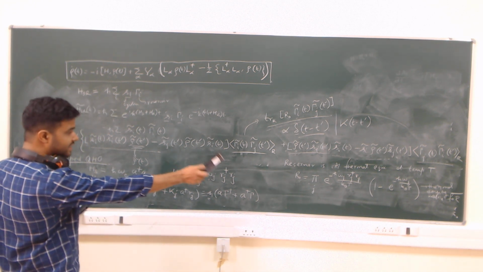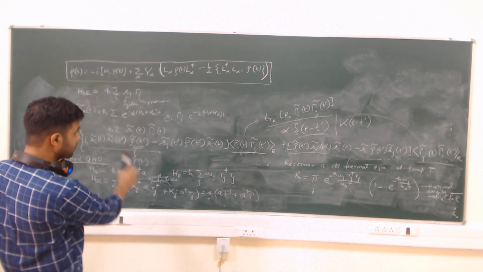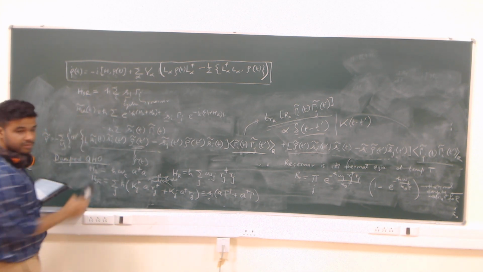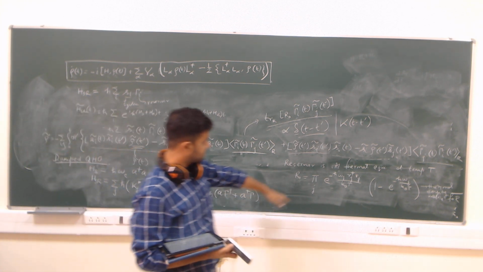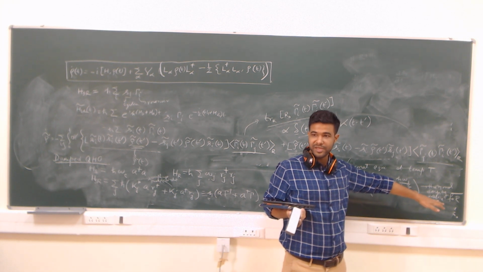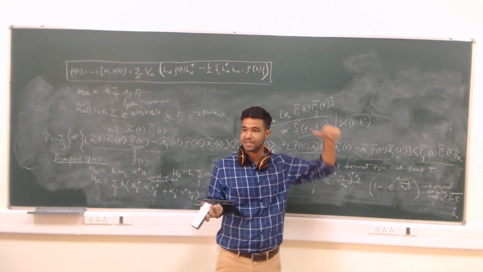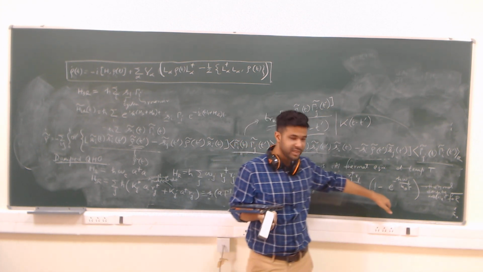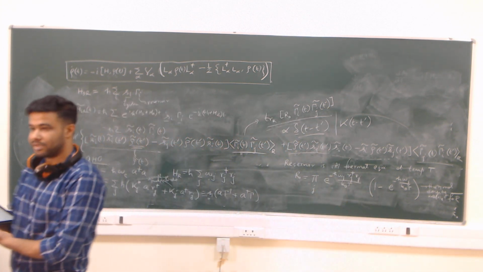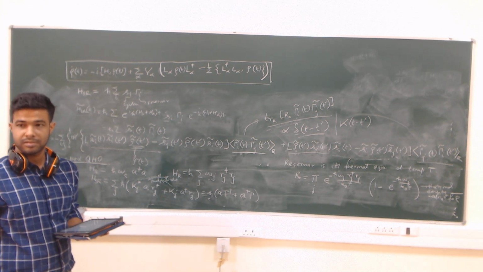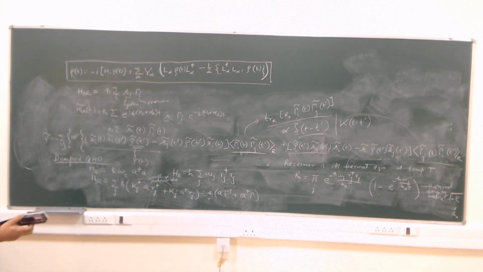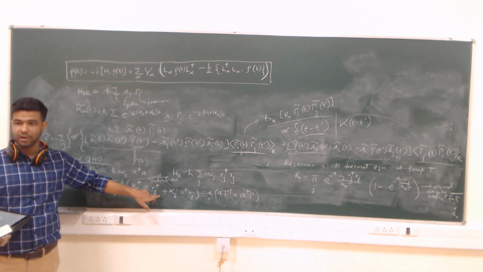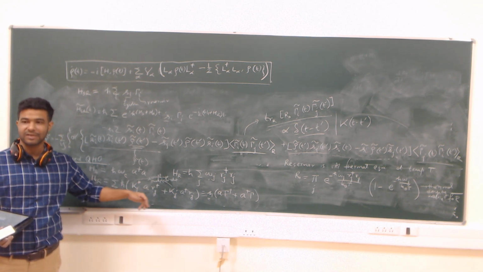If we use this R_0 and all of this information... How are you getting this idea? R_0 is just the thermal density matrix, proportional to e to the power minus beta H_R if you write it, and just the bosonic part you will get from the Bose distribution. How are you writing this? I'm not writing, I'm just assuming this kind of form where both system and reservoir operators are present. This can have this kind of couplings.